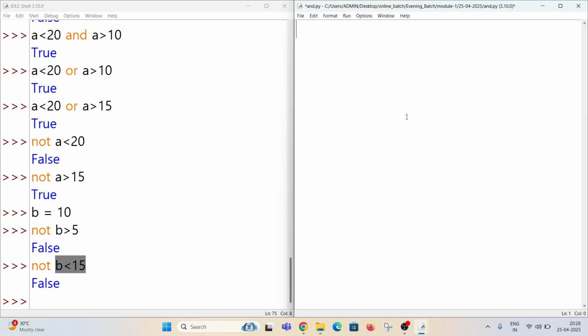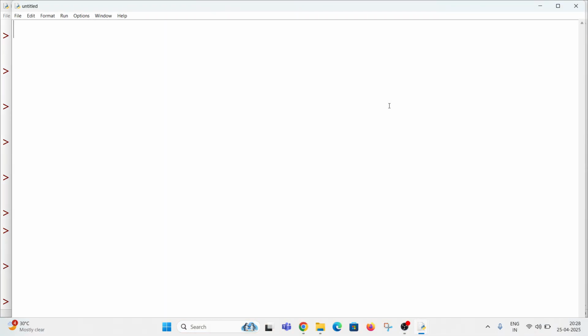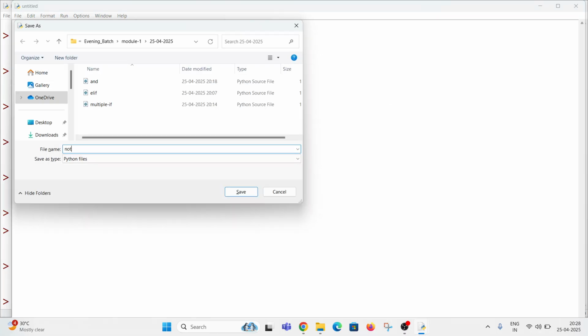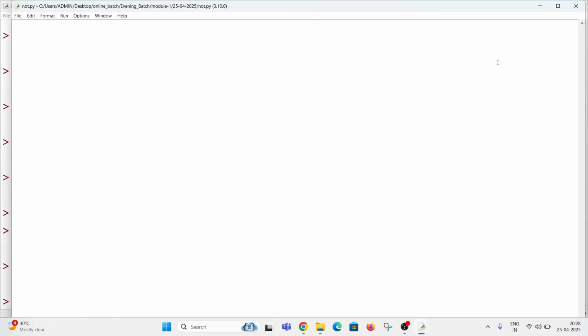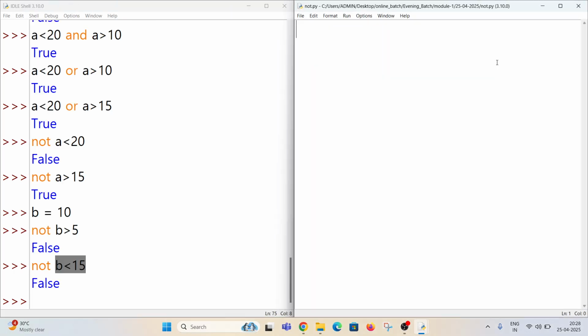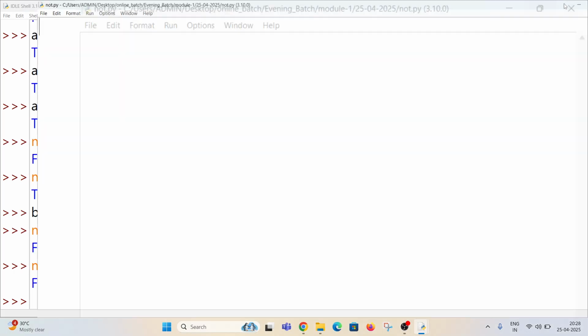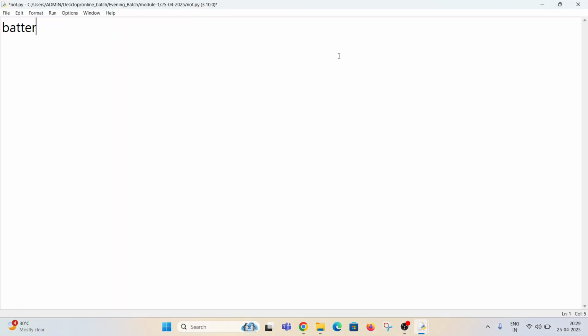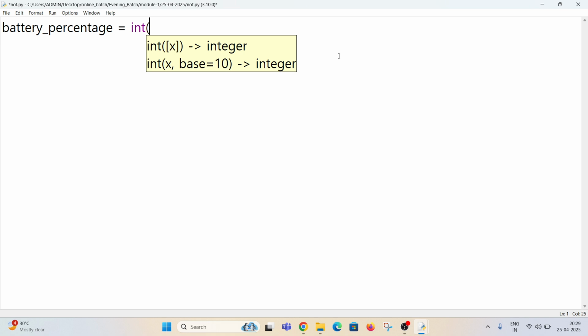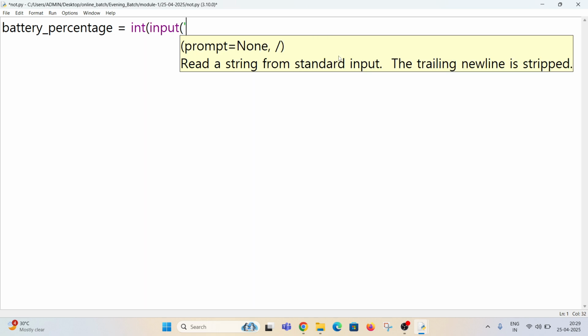Let me take a new file and I am saving it as not.py. And here I am taking battery percentage from user is equal to int of input, enter your battery percentage.